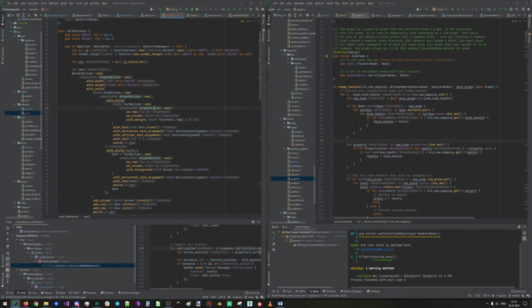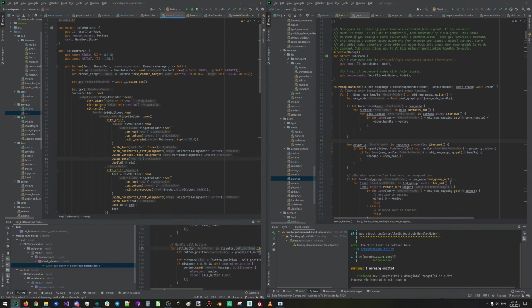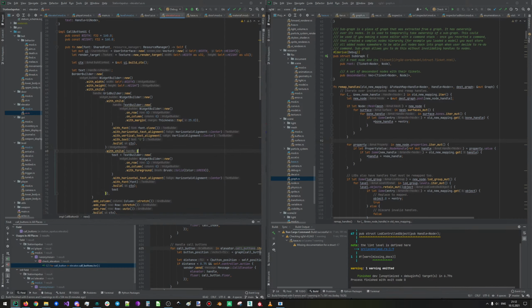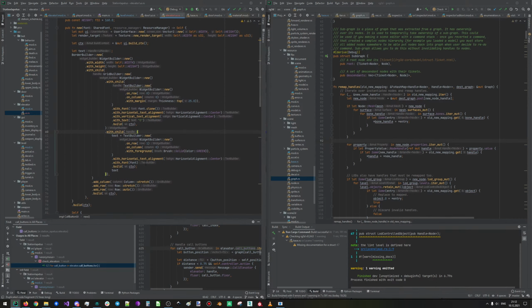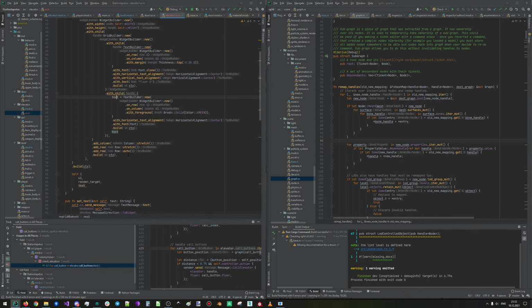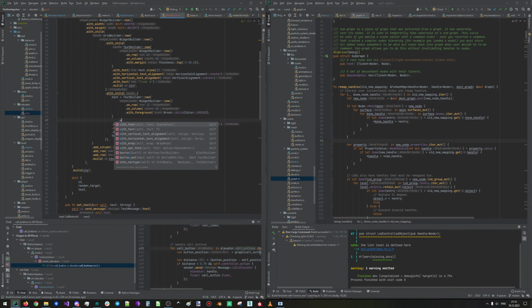I want this text, and that text will say the floor. That will be the two rows, right? Row 1, row 2. So this will be floor 0. For now, it will say all.